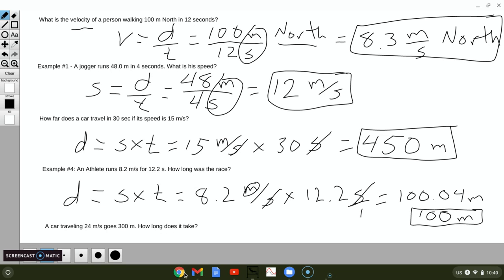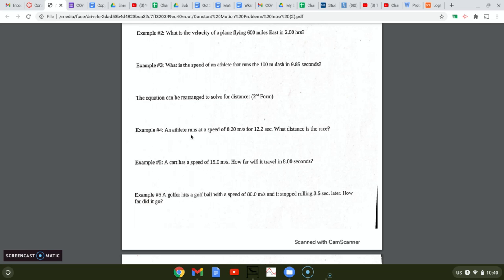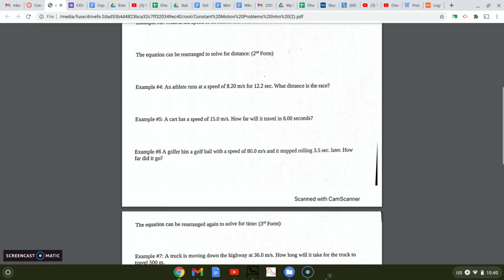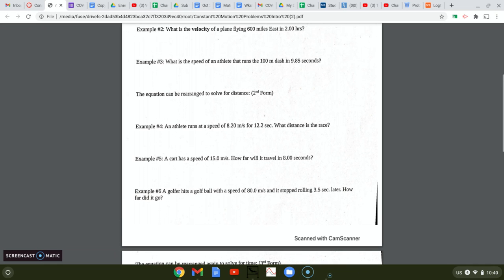The problems that will be assigned that are similar to those two problems I just did are number 5 and number 6. You will be expected to be able to do both of those. At this point, if you want to hit pause and work through those two, that would be a good idea. Then when you resume, we'll get caught up on the rest.